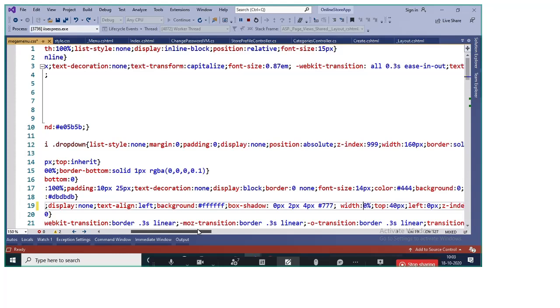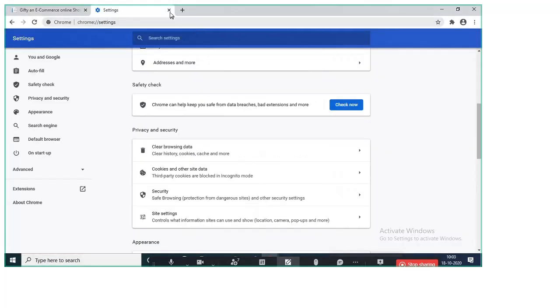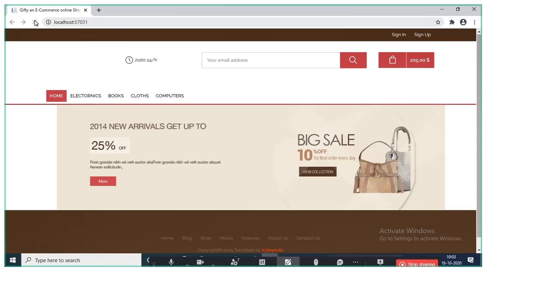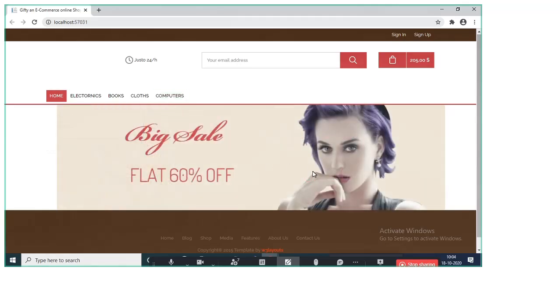No, pretty fine. Now refresh this. I'll find this small menu here. You adjust its coordinates to shift it below the menu. Okay, no problem. Now you can do that design part.